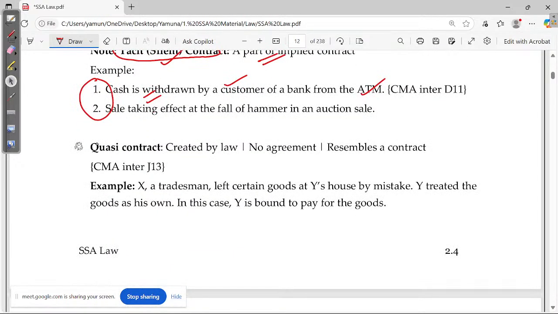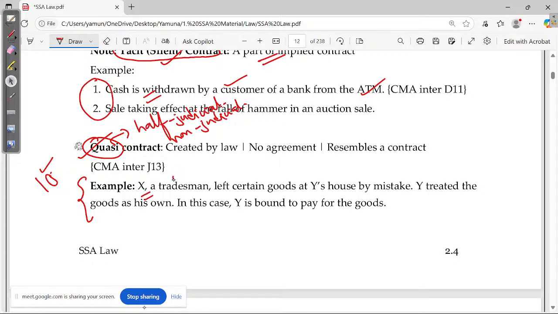Next one, there's something called a quasi contract. We say that if all the 10 essentials are followed strictly, then it becomes a valid contract. So far, we're discussing that. What is a quasi contract? What the term quasi means, please make a note, is half judicial, or you're not actually following the 10 essentials, so it's called non-judicial, which means that because of the law, we say it's a contract. Let me go to the example directly, then I'll come back to the above points.